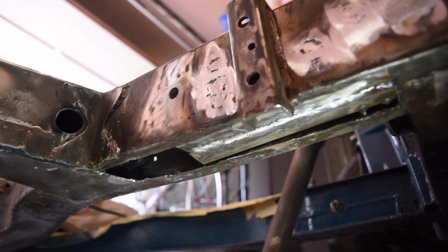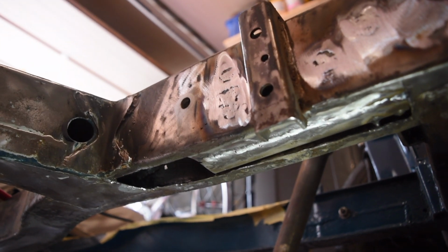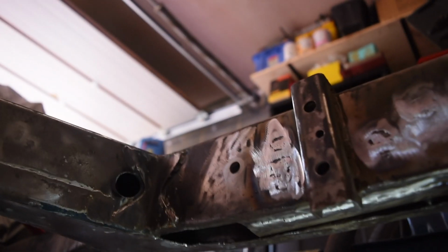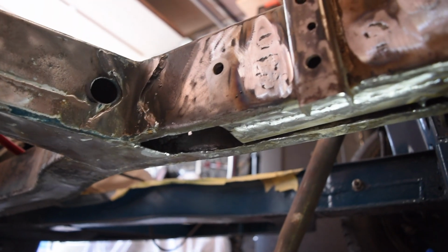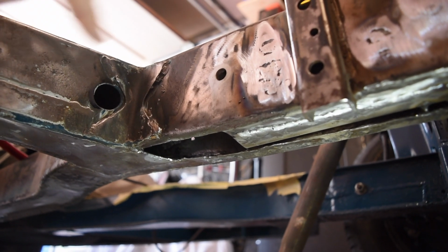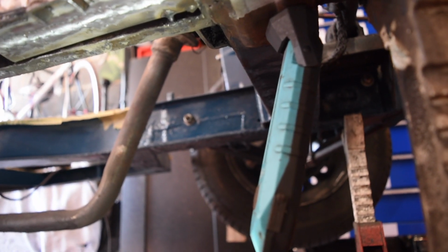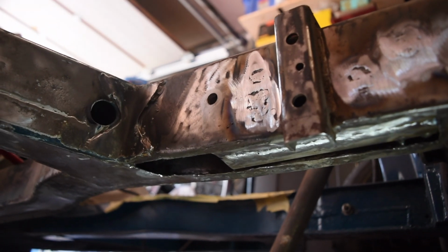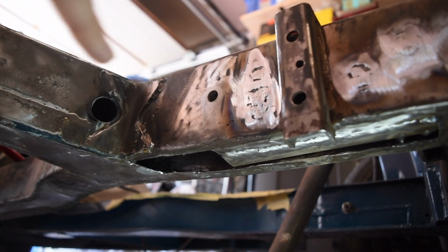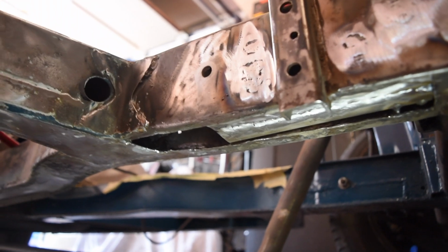And what I'm going to do is just fill in the hole in the bottom of the chassis. And I'm going to do the inner structure of this bit by cutting out the back, or the inner bit that faces towards the engine, because there's a chunk needs replacing there, because the outer bit of the rail is rotten too, similarly to the other side. So that's going to give me a hole to be able to get in and weld up inside. So I'm going to get that next bit made.